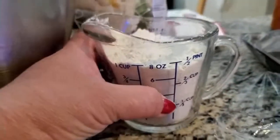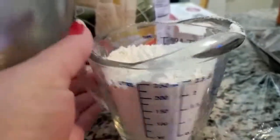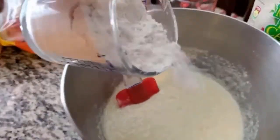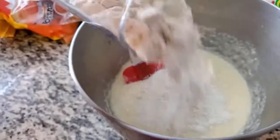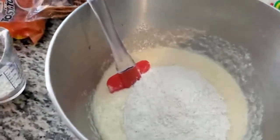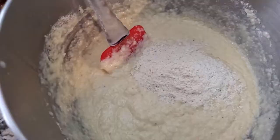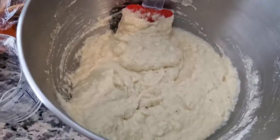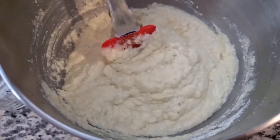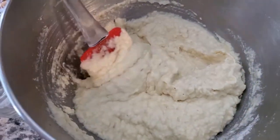But for the sake of this recipe, I'm going to start out with 1 cup or 8 ounces of dry masa mix, and we'll see exactly how much I end up using. The less, the better, because we want the fresh sweet corn flavor. So I started out with, looks like maybe about 3/4 cup. I'm going to stir that in and see how thick it gets. Okay, so I added 1 full cup of masa to this.